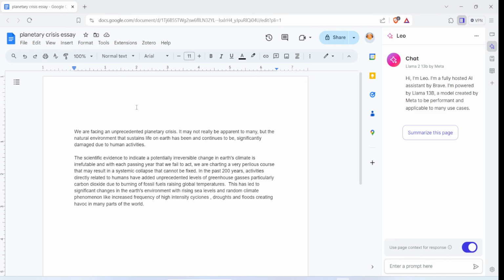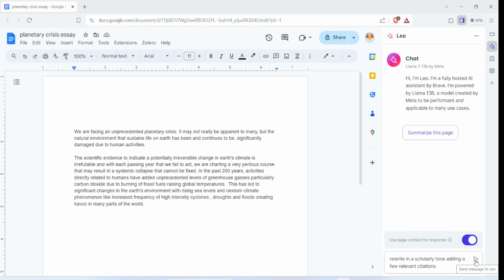So, there's another way in which you can use Leo. Leo works with Google Docs and Google Sheets, and you can use Leo writing tools to improve whatever you are trying to do. In this particular case, I have opened a document. I'm writing an essay on the planetary crisis, and I've written something here. And I want to take Leo's help to rewrite this passage in a slightly more academic tone with some citations that try to authenticate my arguments in this particular essay. So I'm just coming here and entering a prompt, and this prompt is: rewrite in a scholarly tone, adding a few relevant citations.